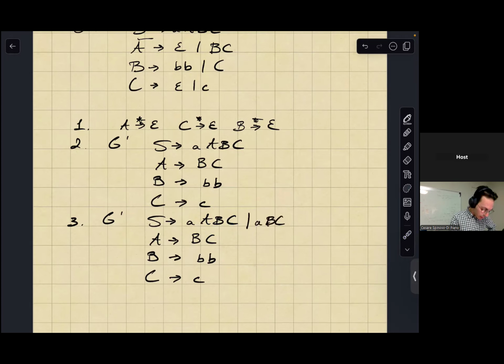So let me just write those out. And then I can replace two. So A, B, C. And in this case, it's actually okay if I replace all three because I don't end up with an epsilon production rule. Right, so I get A.